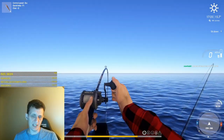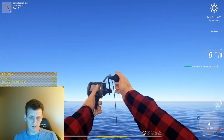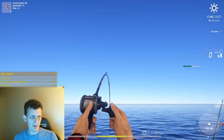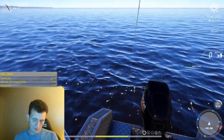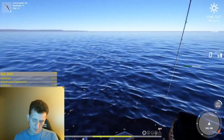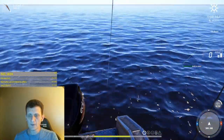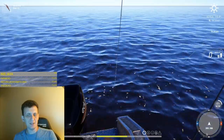Especially with this Cardinal. This thing just eats through it, you know? Thankfully, this is a salmon, not a sturgeon or anything like that. Could run again here because we're a little low on energy, but we're right at the end of the line, so hopefully we got him.